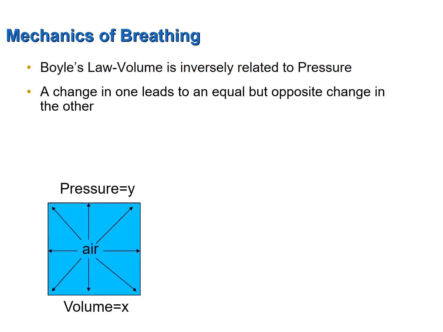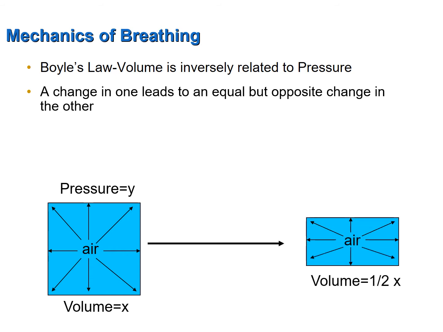Take, for example, the following. I have a container of volume X, just some value X, and air inside that container is pressing on all sides of the container at pressure Y. Now let's say I take my hands and I smush that container down. I don't let any air escape, but I cut the volume of that container in half. So I go from a volume of X to a volume of 1/2 X.